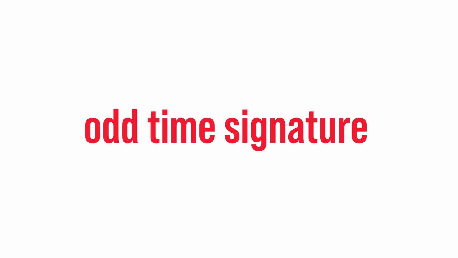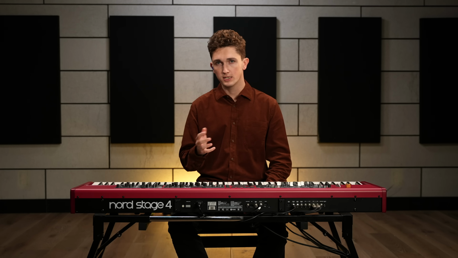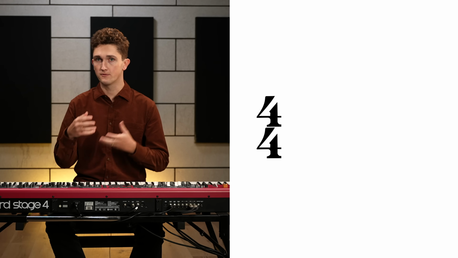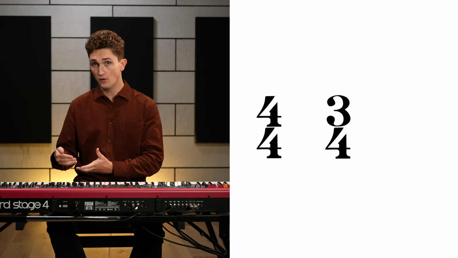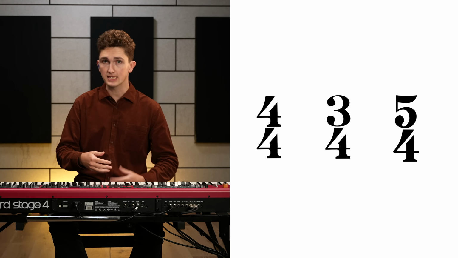So the next time signature that we're going to take a look at is what we call an odd time signature. Whether you're thinking odd in the sense of unusual or odd number, both sort of apply here. It's 5/4. Just like before, where we had 4/4 and there was 4 beats in the bar, and then we had 3/4, 3 beats in the bar. Same logic applies. 5/4, 5 beats in the bar.